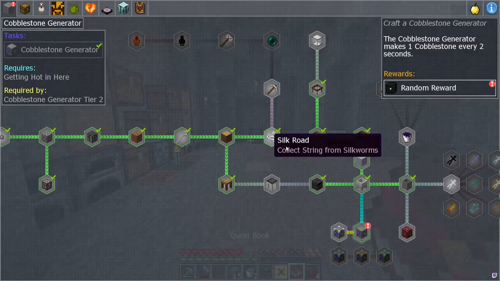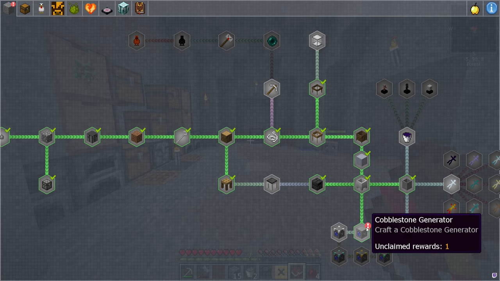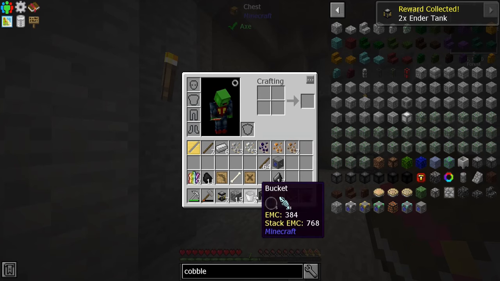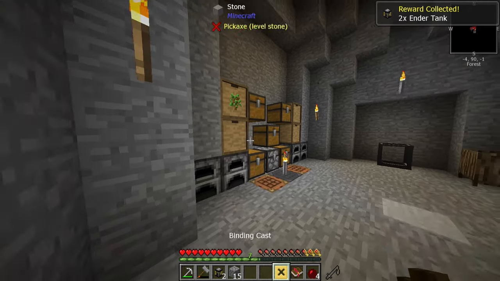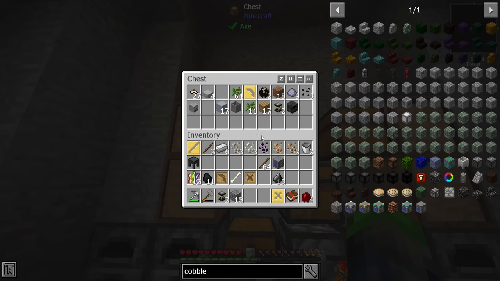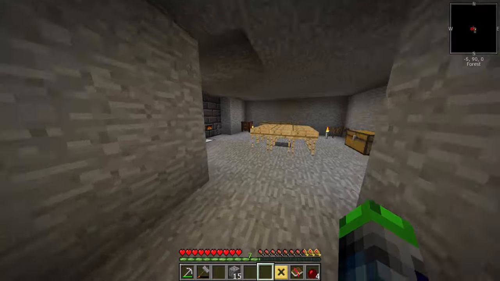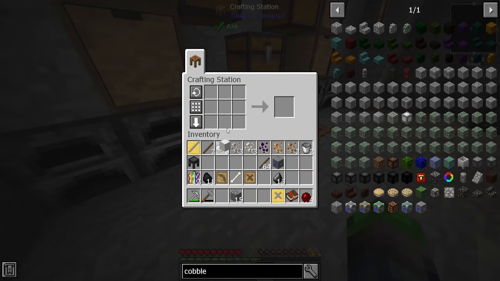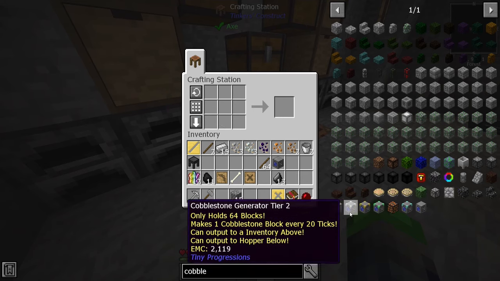Okay, so let's go ahead and claim that quest while we wait. 'Tis right here. Yeah. Ooh, ender tanks. That's going to be great for later on. We already have two, but we have more now. We also have ender chests. We are almost freaking ready for nether power because we are cool. Okay, so let's go ahead and get the big boy. This one.